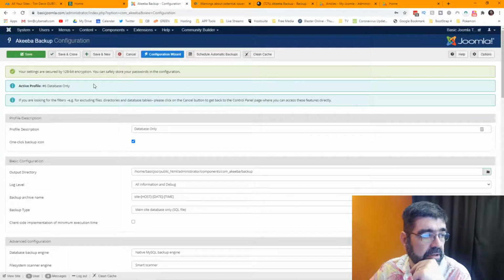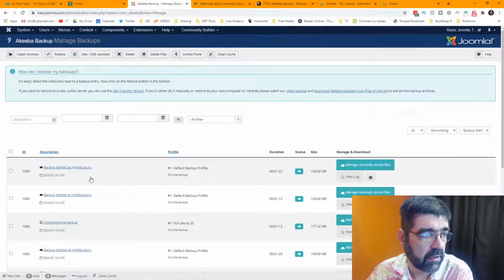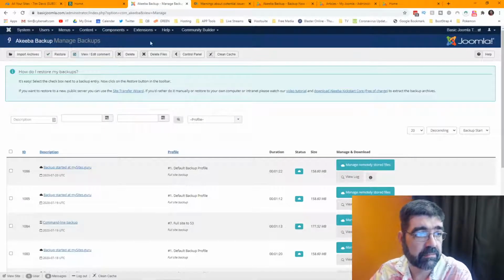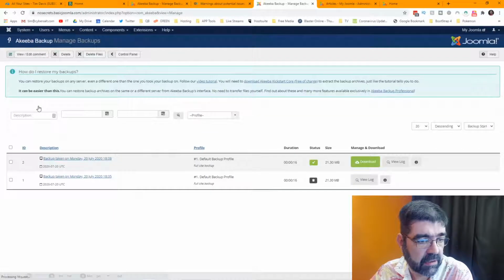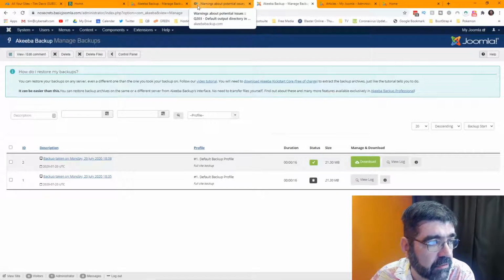Let me just check here and see on my other site. I thought that there was a restore. Manage backups. I thought you could actually restore it from here. Let's see. Status. Okay. Download. View log. I thought there was, because I have restored just from something that was right on the server before.